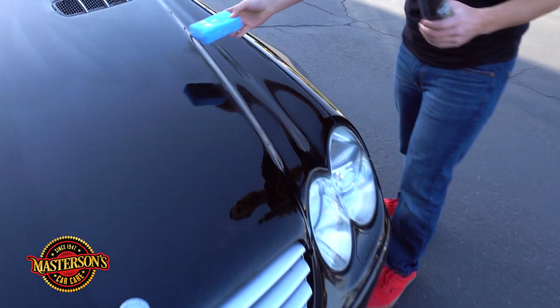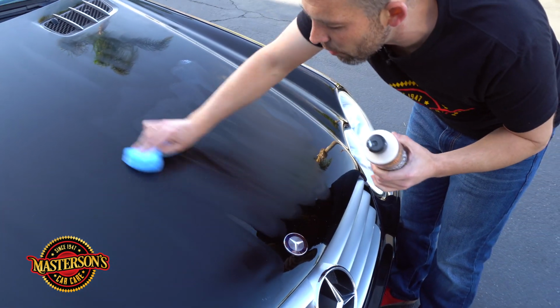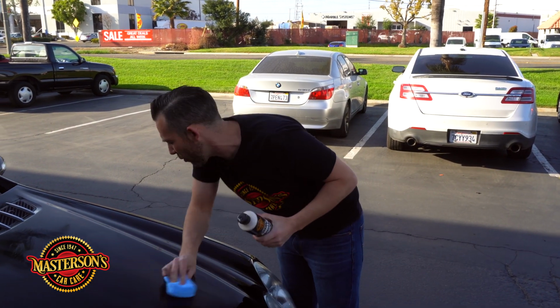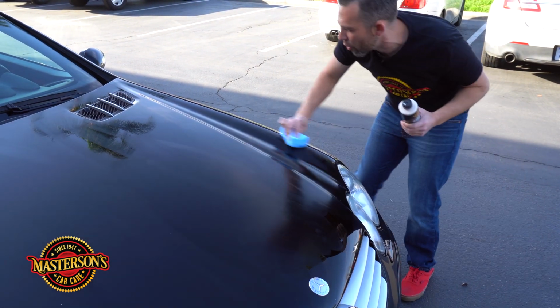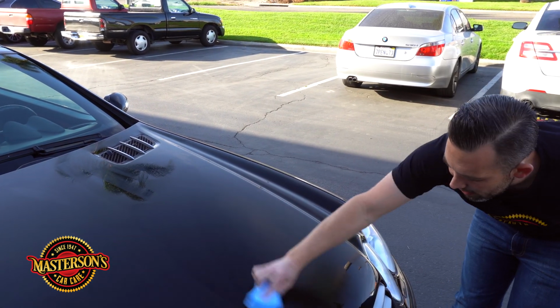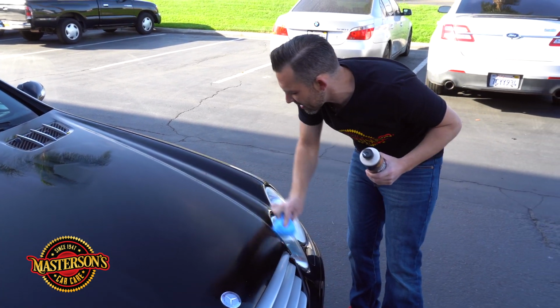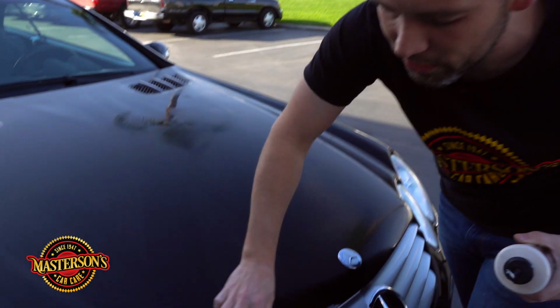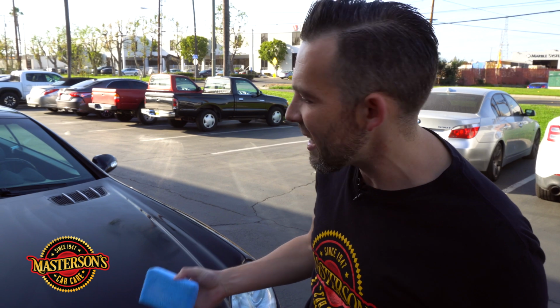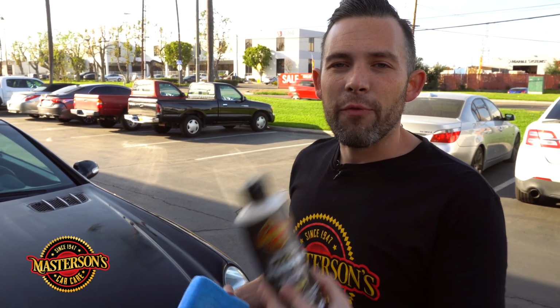And the reason I like to use this on the black car first is because this has a very transparent shine. And what that means is it's not gonna affect the color. This black looks super black because we polished it out perfect, and it looks so deep and so rich. So what we're gonna do is we're gonna put this on the hood. And what you do is you let this dry for 20 minutes, and this is gonna bond to the surface because this is full synthetic. It uses a polymer blend that is actually gonna repel UV solar rays, water stains, and it's gonna let that paint shine and give it super hydrophobic capabilities when water gets on it. And then you can also top it with wax, which is great for the next step of this process.